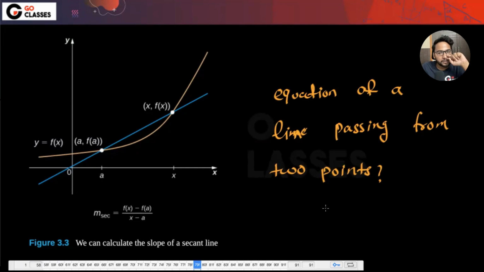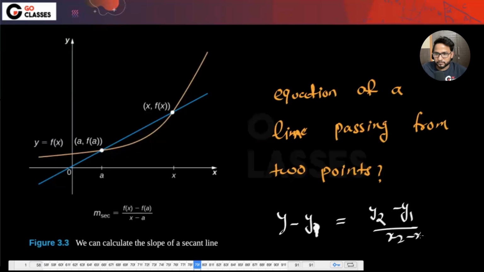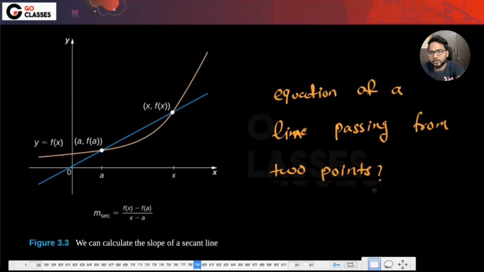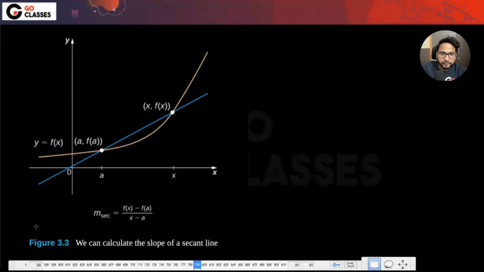Okay, passing from 2 points. Y equal to mx plus c is basically when you know the slope and you know the intercept, right? So actually, I also don't remember exactly, but I think it is something like that. Y minus y naught equal to the slope into x minus x naught, right? I mean, this is, let's suppose, y1. Something like that, right? I don't remember exactly, but something like that. We can also derive. Anyway, so basically, there is a formula of the slope, which is something like this.